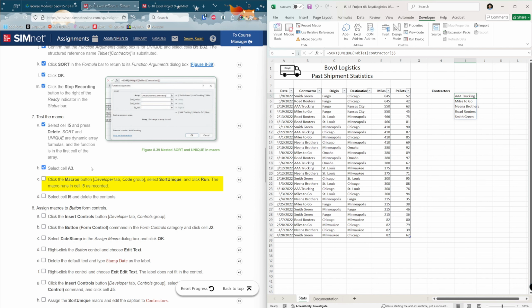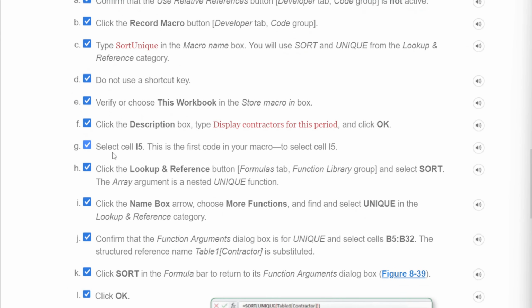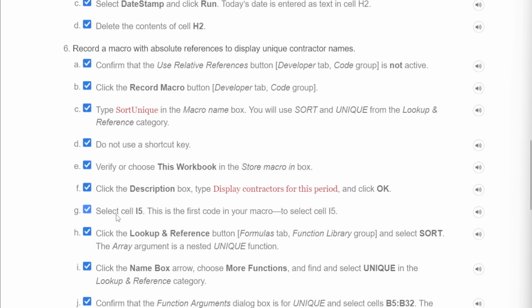So that verifies that we selected the macro right. This is important. If you go back to step 6, the first step in the recording is part G, select cell I5. This is the first code in your macro.